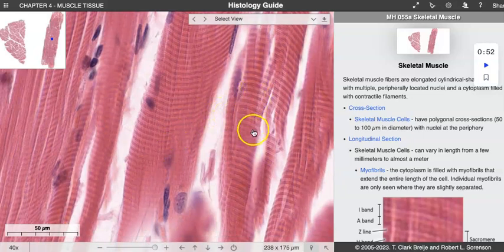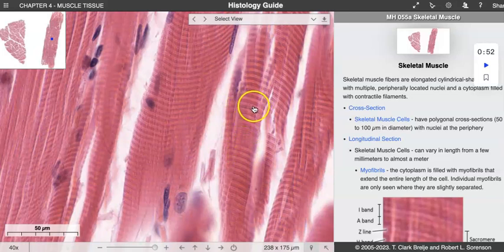Even over here, you can actually see the Z lines. You see dark and light bands. If you're finding focus with your slide, you really need these big, fat muscle cells, which I think are the newer white tag slides. If you're zooming in and play with the diaphragm lever and the fine focus, you should be able to see the Z lines pop out. Even down here in between this light band area, you'll see a dark line, and those are the Z lines at the end of the sarcomere.